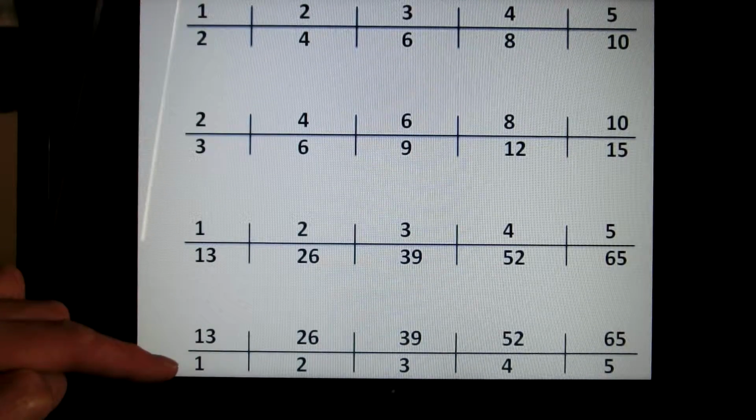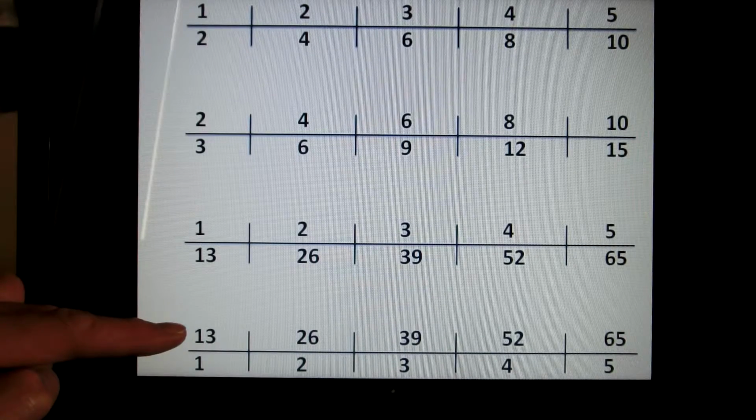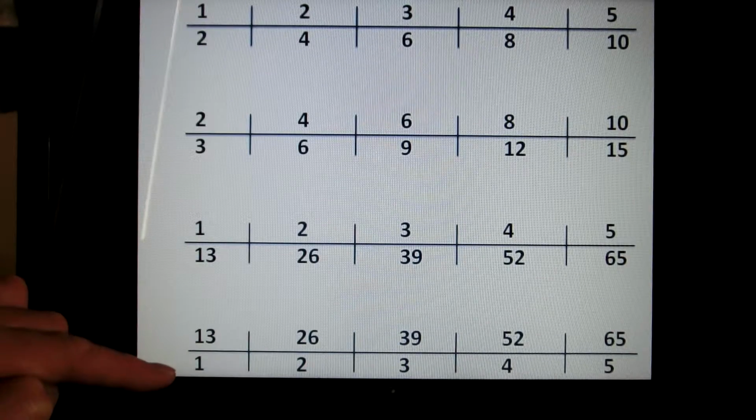Sometimes we actually just say it as a single number. So what we might say is the ratio of students to teachers is 13. And if we say that, what we should really be saying is the ratio of students to teachers is 13 to 1. But we're sometimes lazy and just say it's 13.